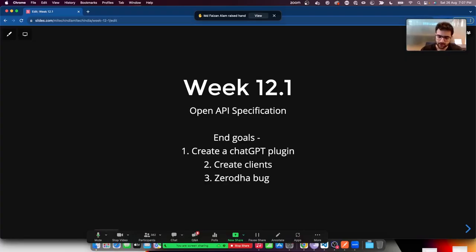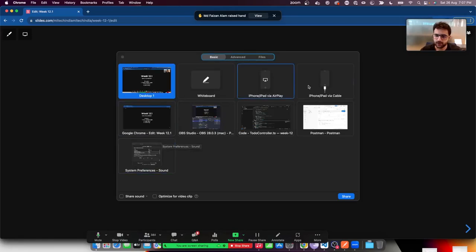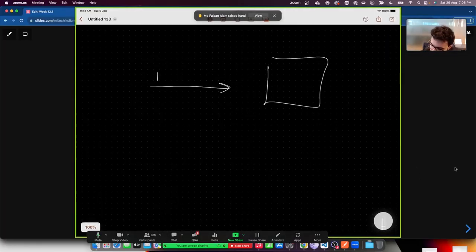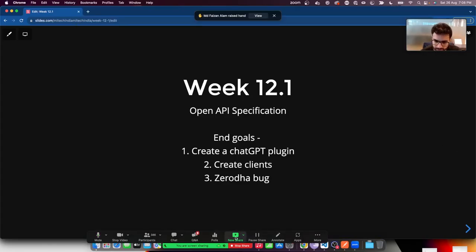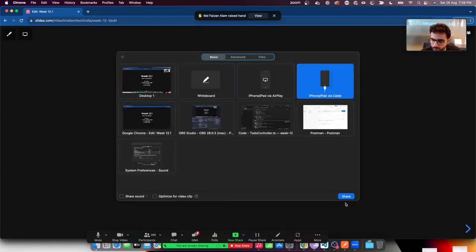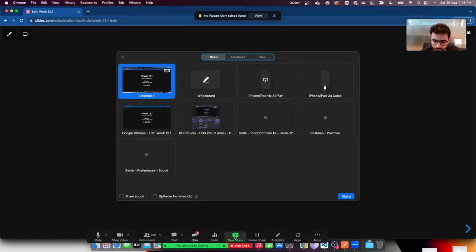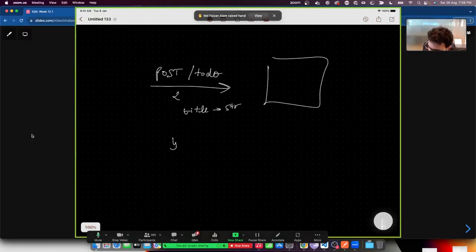For example, we had created the to-do application. The to-do application looked something like this. It had, let's say, a post call to /to-do, which had a body that looked something like this: a title, which is a string, and then a description, which is also a string.